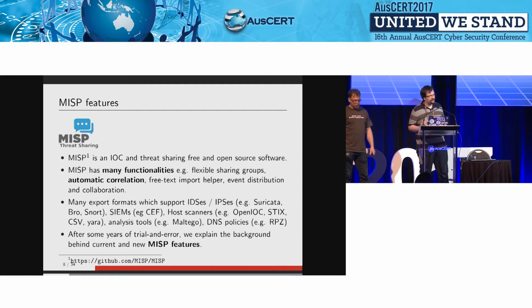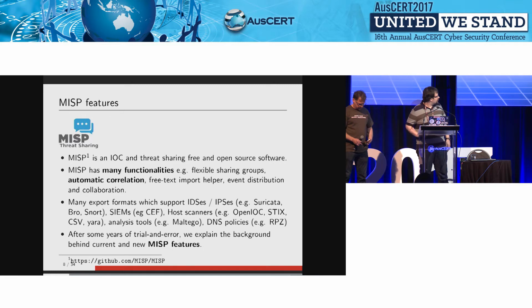Okay, so MISP in itself is first and foremost an IOC and threat sharing platform. It is open source, it is free software, so we're not really here to sell anything. You can just download it and play around with it. It has a bunch of functionalities when it comes to sharing and to be able to share granularly to exactly those participants in your community that you want to share with, as well as tools for automatic correlation, easy input of data, and collaboration. So if you want to hook it up to your devices, this is not a comprehensive list at all, but we're supporting basically every major format that we are encountering through tools that users come to us with. If we don't support something that you're interested in, let us know. We'll probably build a tool or module for it anyway.